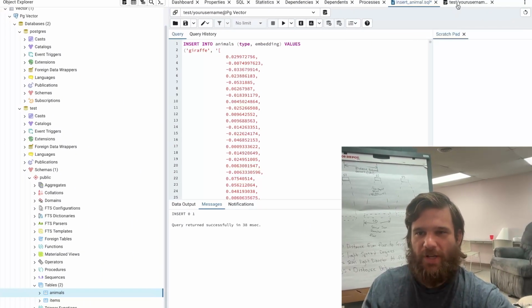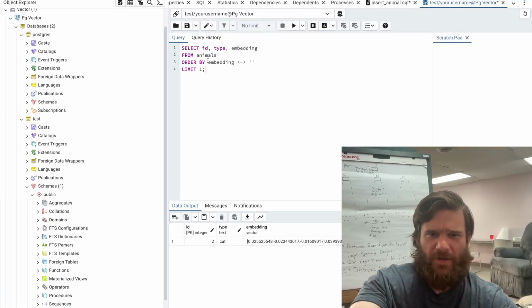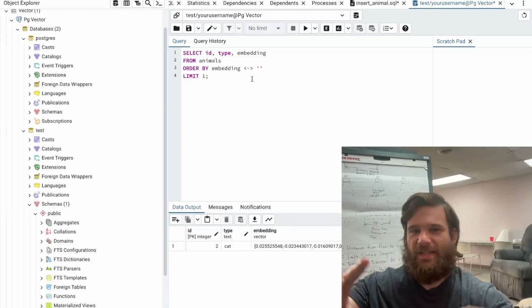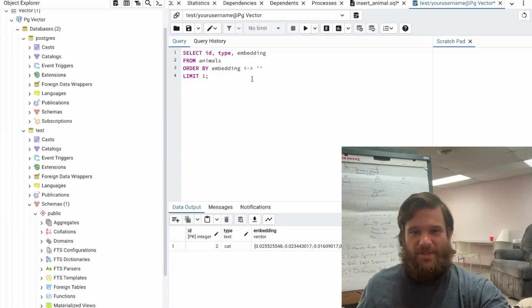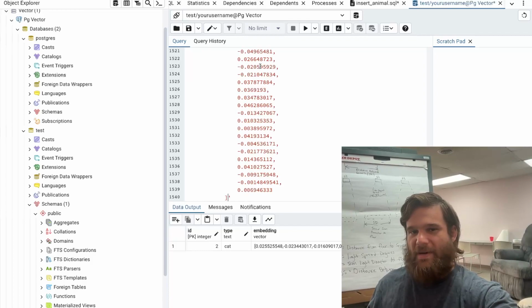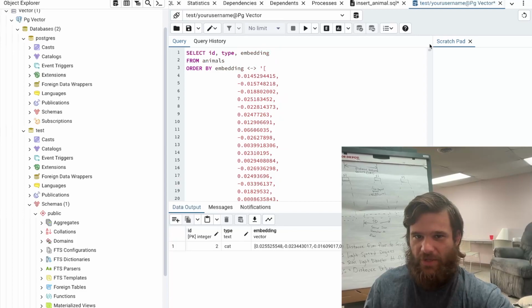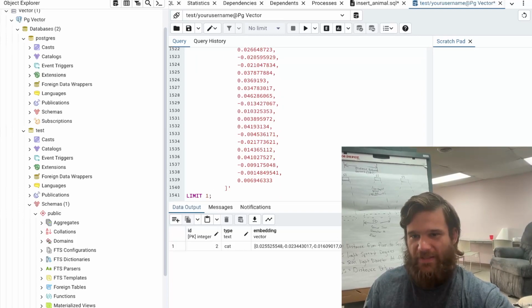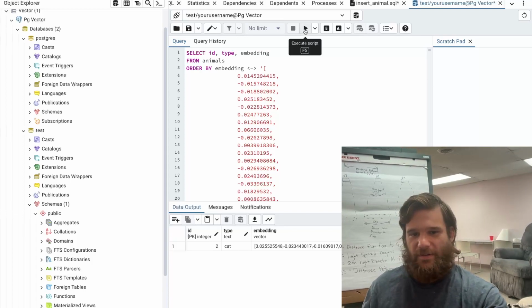We're using this Postgres vector plugin, and what we can do now is a select statement, then order by embeddings, using this greater than, less than sign statement. Then we give it the embeddings of the mountain lion, and we're just going to limit one. So we get just what is the most similar to the mountain lion, and let's run that.